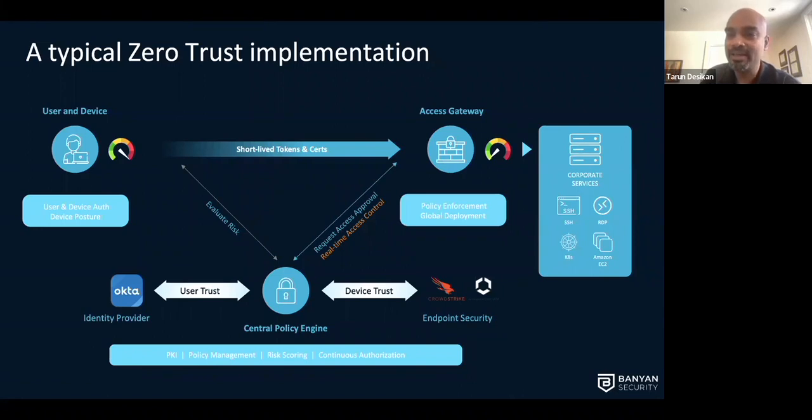And then finally, on the gateway itself, this is where the access is actually managed. This is where the policy is enforced. And in today's cloud world, these applications can be running anywhere. The users can be working anywhere. So you really need a global, optimized, simple footprint to provide not just secure, but also fast connectivity. So this is a typical architecture. Most of the examples we'll give you going forward follow this architecture. And I'm curious if folks on the webinar have seen other implementations that are also interesting.